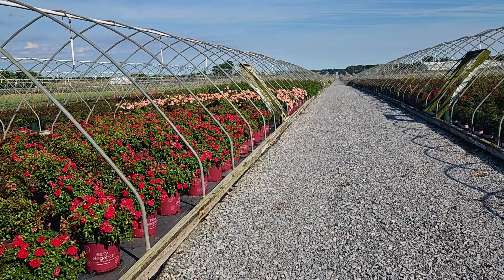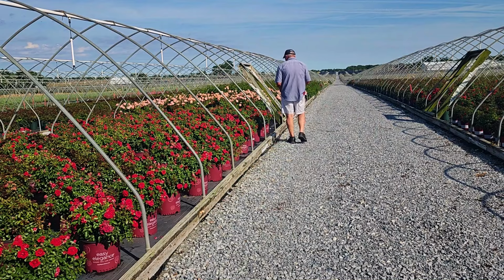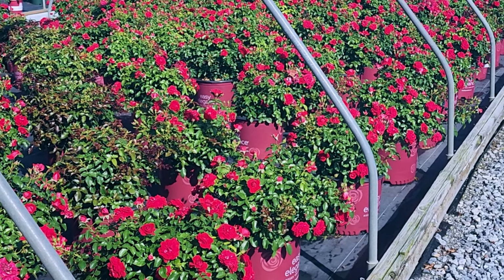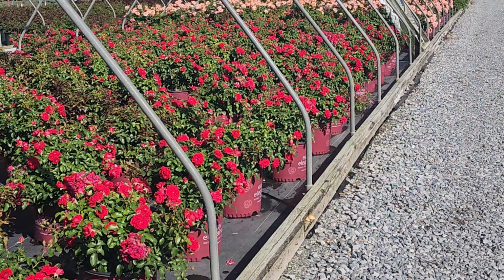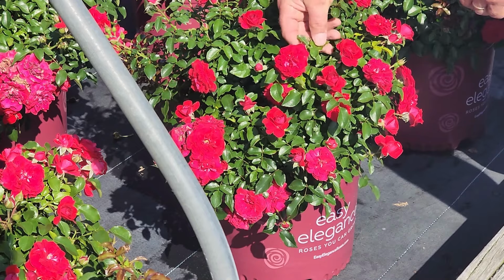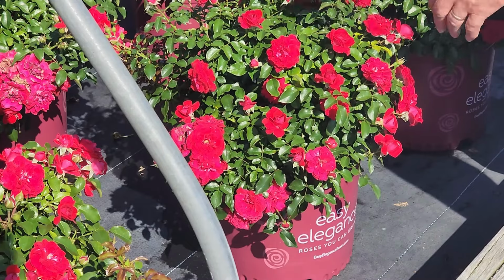And this little flowering machine is called Paint the Town. This is an incredible rose because it spreads out to make a low spreading mound that, as you see, is covered with these very bright, almost fluorescent red flowers that are held again above dark green, glossy, disease-resistant foliage. It's a variety that's like the others, hardy to zone 4, will get only about 2 to maybe 3 foot high and spreads out slightly wider than tall. And when you look at it carefully, you'll see that it's covered with lots of these little pointed buds that then open with these absolutely exquisite velvet red flowers that put on such an eye-catching display.